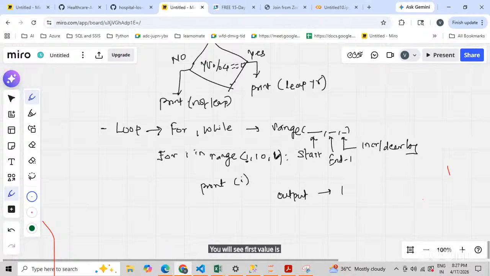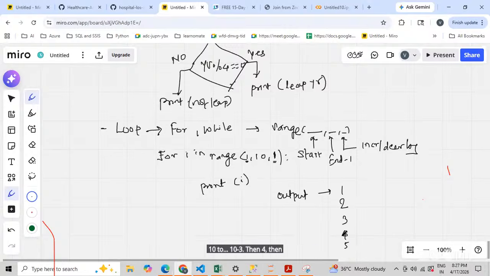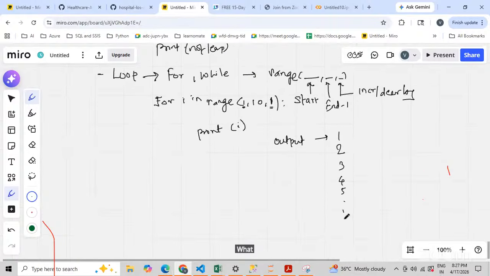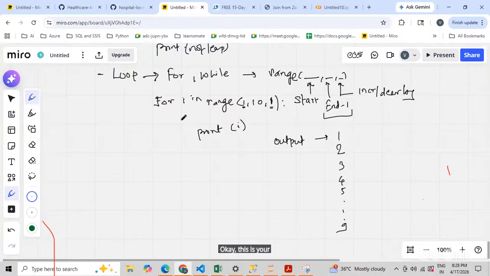Then next iteration, 1 increments by 1, means 2, then 3, then 4, then 5. Like this, it will go up to 9. It will not go till 10. Why? Because it is always end value minus 1. This is your looping. This is how loops work in Python.